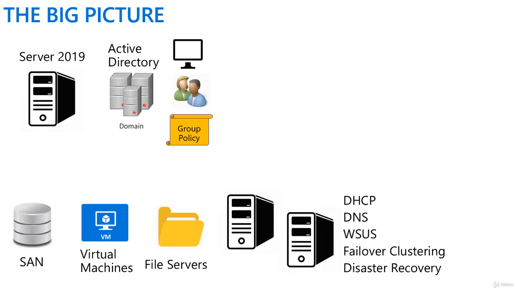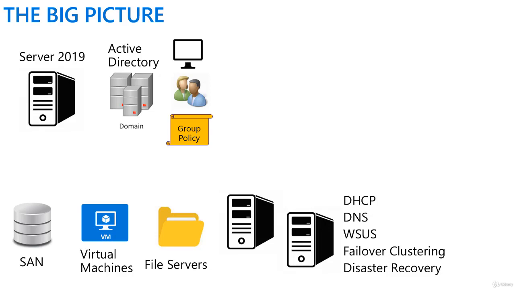We'll also look at WSUS, the Windows Software Update Service. That's used to deploy Windows updates. So the updates for my server operating systems, updates for Windows 10, we'll look at WSUS, and I'll show you how I can have those updates downloaded to WSUS. We can see those updates, then approve those to be installed on our client machines on the network so everything stays current. I'll show you how to set up a failover cluster.